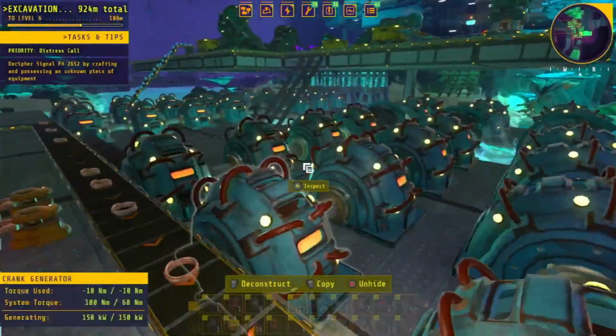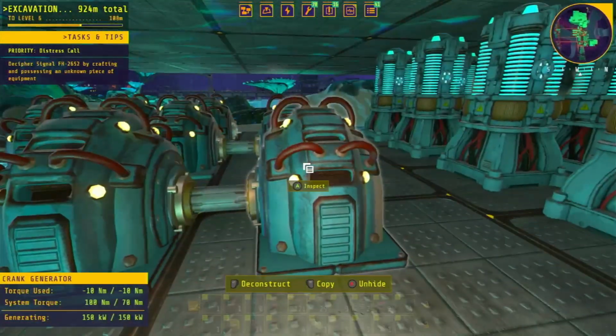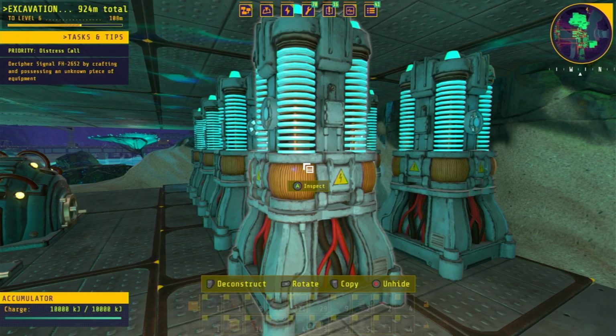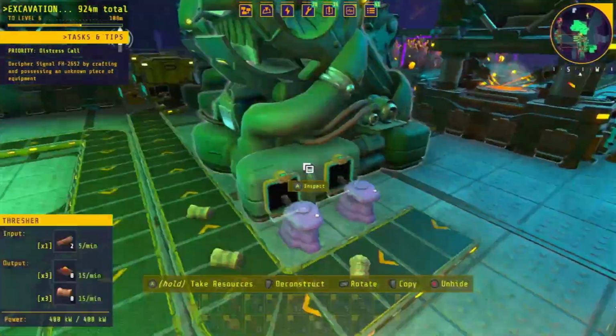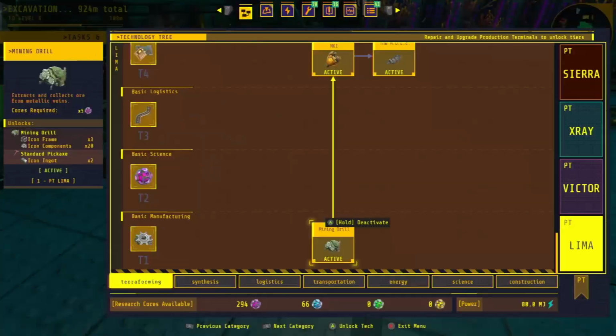So that's one of the things we did. The other thing we did is we added a few more power crank generators down here, which gave us the accumulators, which are all fully charged, and that is good. Now we need to take that charge, as you can no, hang on, let's have a look.